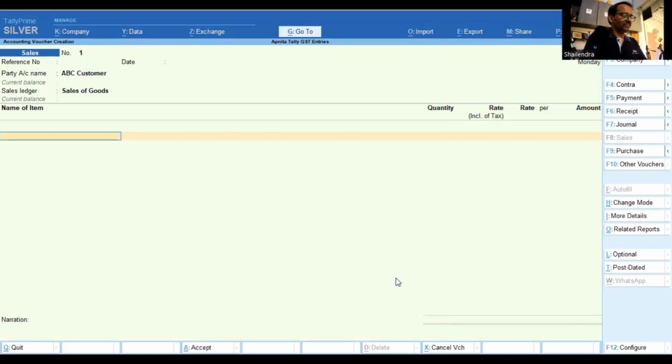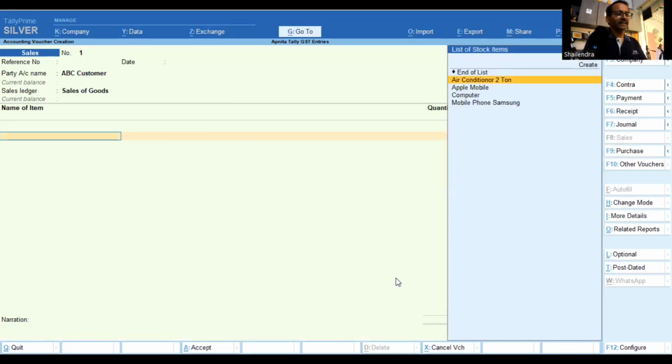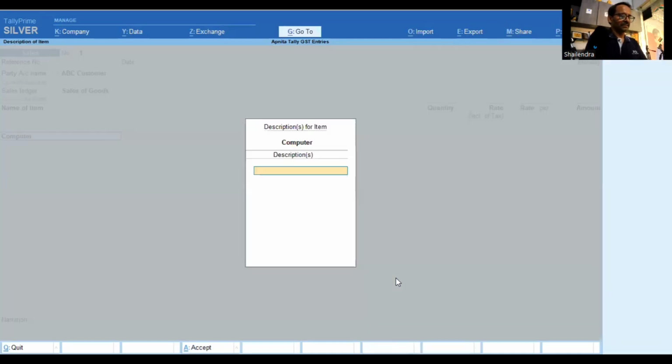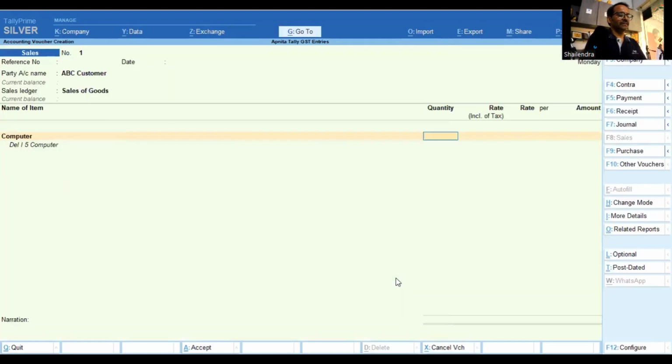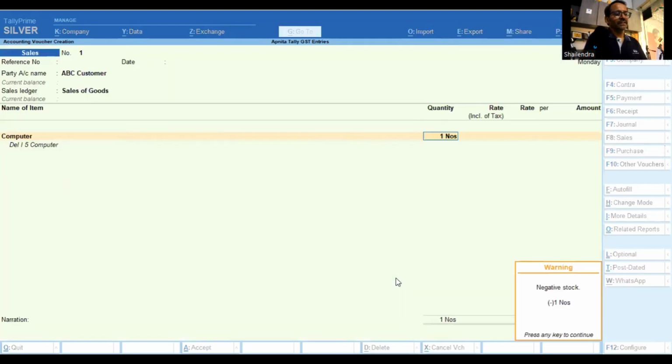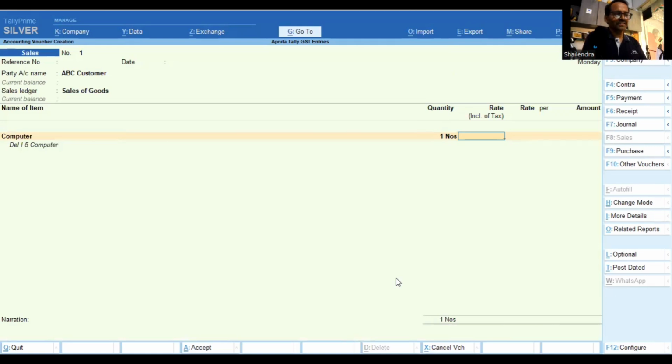Now sales of goods, and now I'm selling, say for example, a computer. Dell i5 computer, right? Quantity, for example, 1. It would show me negative stock because I have not purchased anything, right? For example, it is say 35,000. I'm including the tax rate. It would be calculating the exact rate and calculating the tax as well.